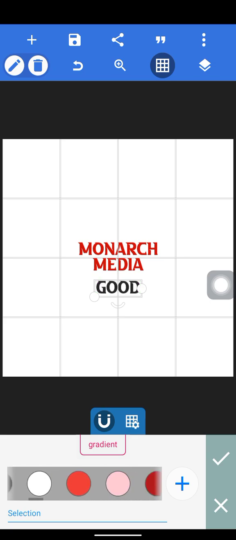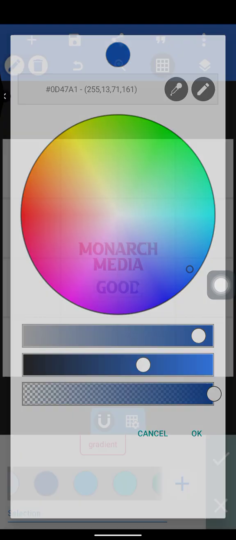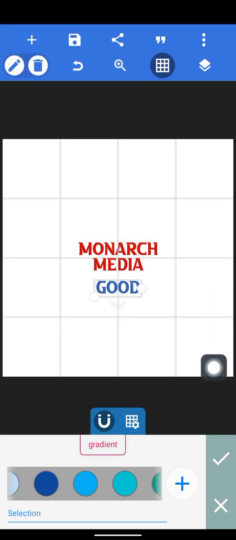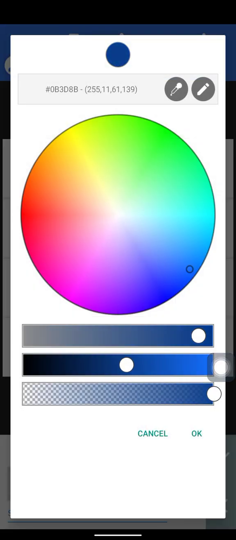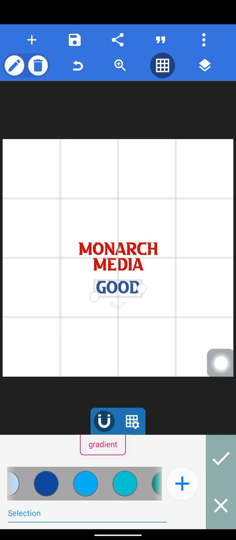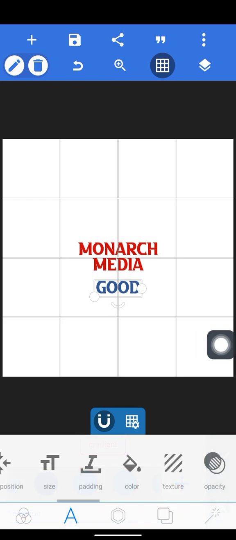Let's see the color that will match perfectly. You see where I clicked, that's plus. Then I select, I want to make this color thicker. Then I click OK, so that the reflection won't be too much. Then I click good. So that is it.